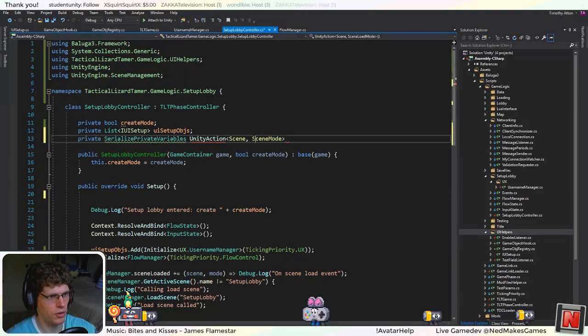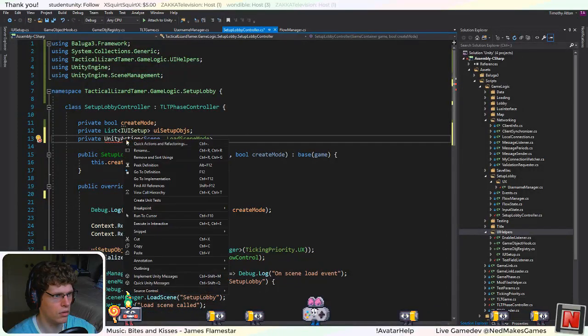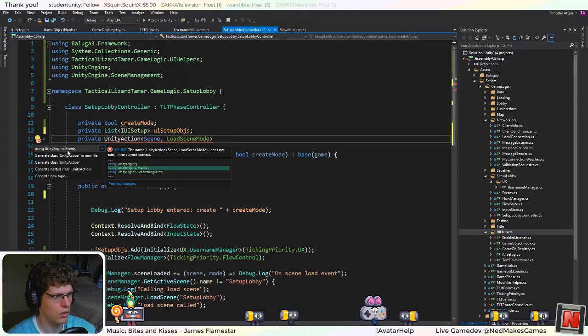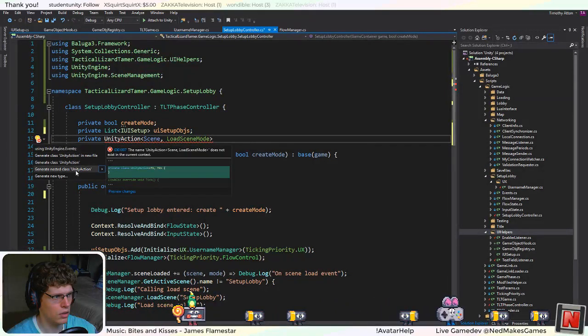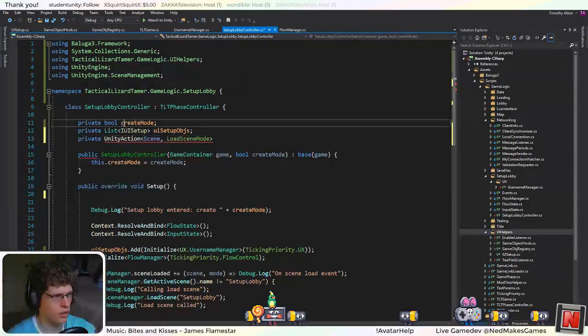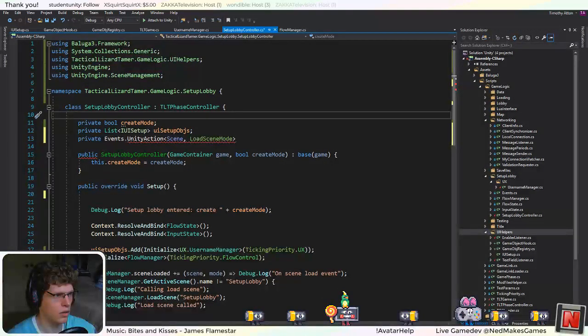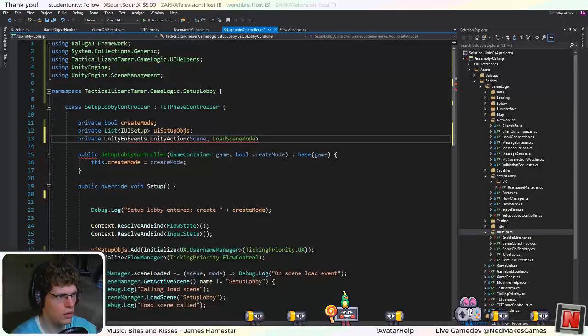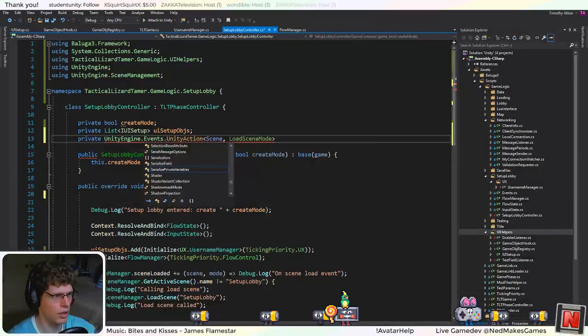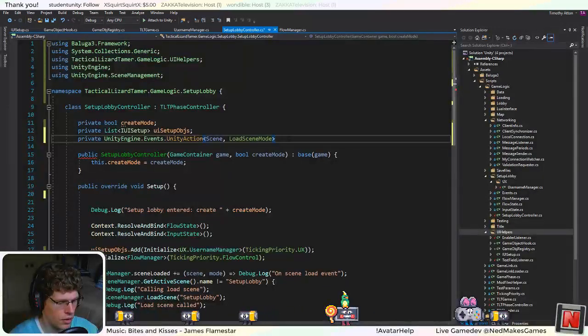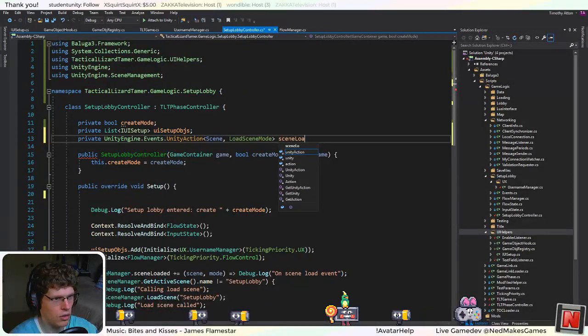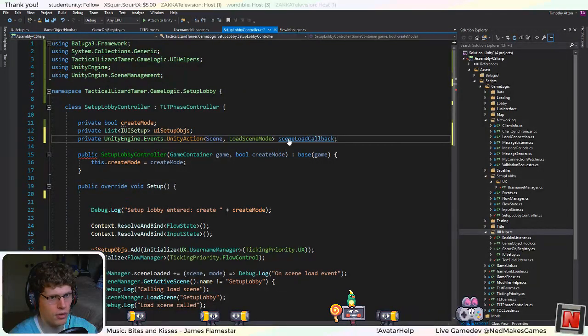To unsubscribe once I don't need this anymore. I don't really want to say using... Okay, I'll just write it all out. And this is scene load callback.